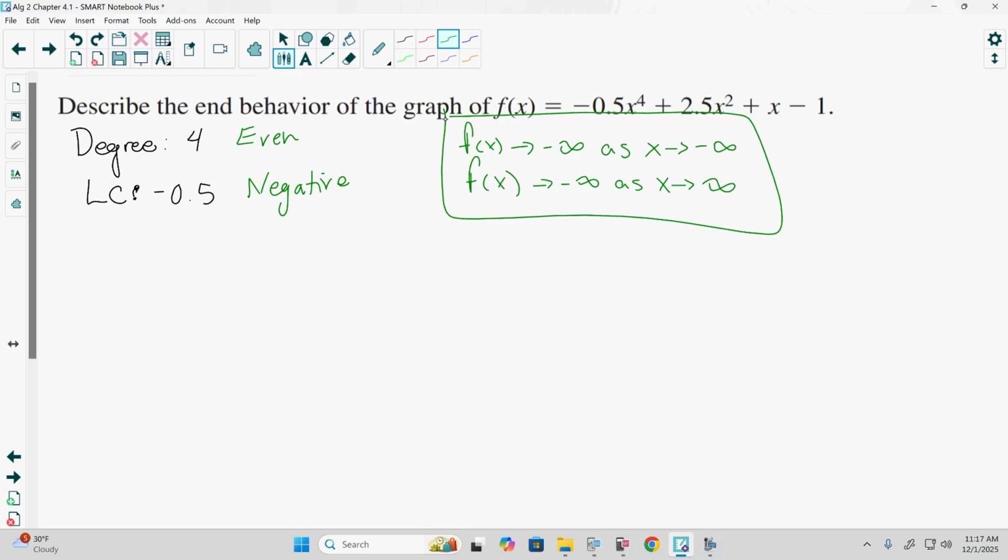Because what that's telling me, what I should know from looking at this function, seeing that the degree is even and that the leading coefficient is negative, no matter what the graph shows me, I know that both ends of that function should go down. Should extend down at some point. And especially if we're graphing it, we're looking at the graph, and I see something like this here. This is not the exact graph. I just kind of sketched a picture. I know that both of the ends, the y value, should go down.